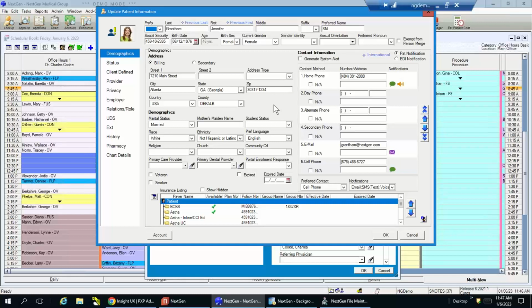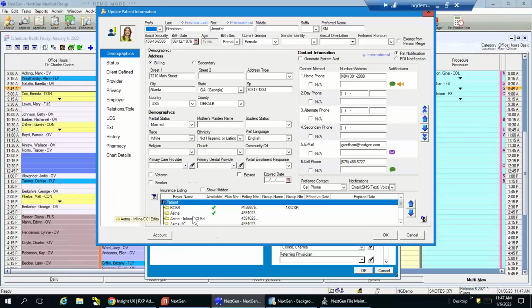Now, play along with me today. This is a demo environment. So, when you look at things like her insurance down here, we've got a lot going on here. But basic demographics, when you're doing a new registration, you can indicate which fields you want to make required, and the headers will be red. So you could do anything from a mini registration to a full registration or anything in between.